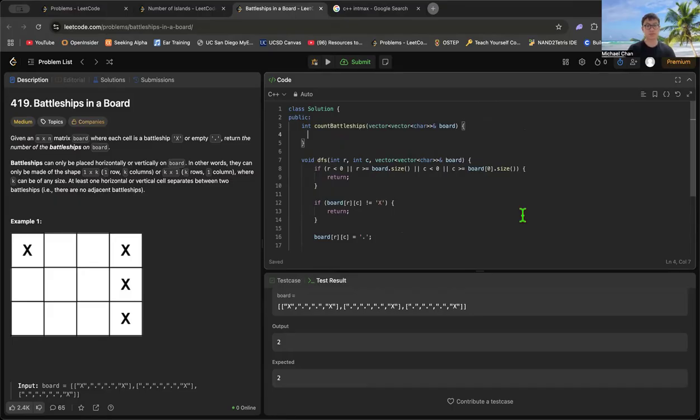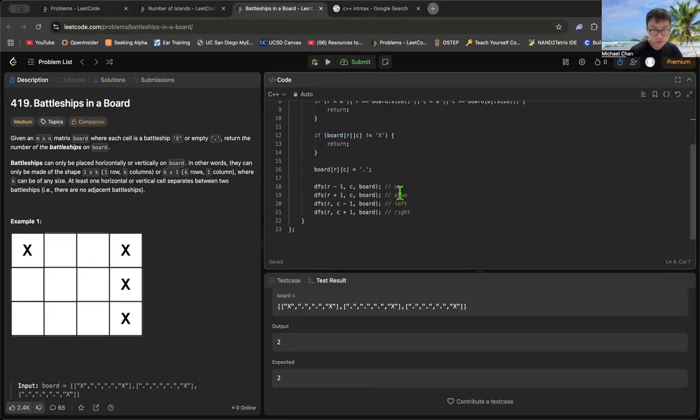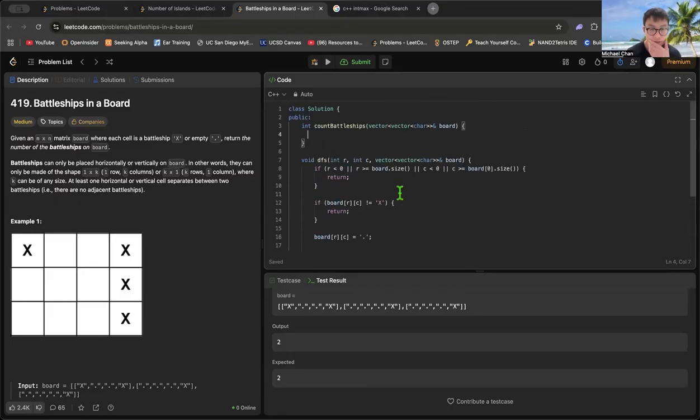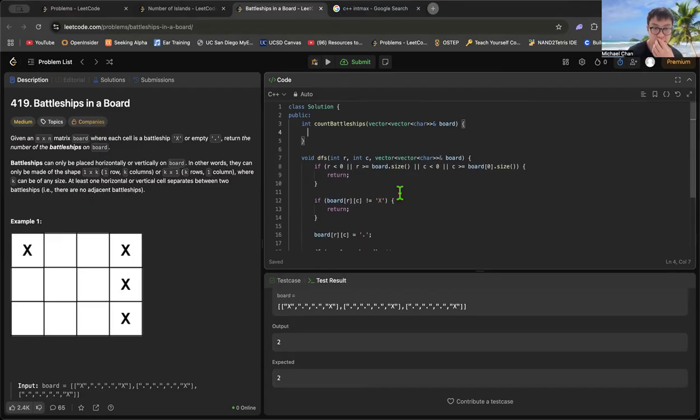Okay, cool. So what this does is you're checking every single cell in the grid, right? And then you're checking if there is a ship there. And if there is, then you'll want to find all other ships.